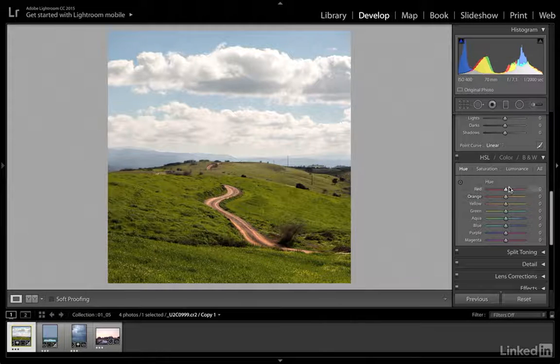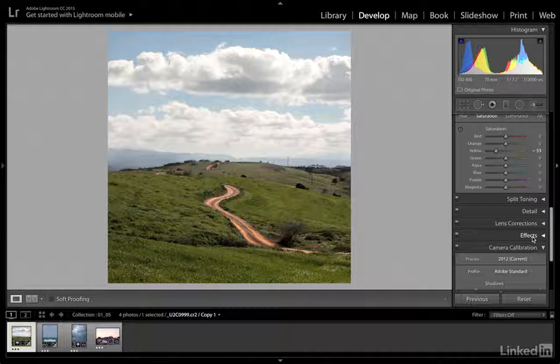I'm not really sure what I want to do to the color in this image. It seems a little too yellow to me. So I'm going to use some of these controls to try and pull some of that yellow out. That's making it look still a little weird, just because the color in this image is weird, but that looks more like maybe a field of wildflowers than just bad color in an image. So I've got all of these tools over here for adjusting color, and as you can see, I can adjust very particular ranges of color.